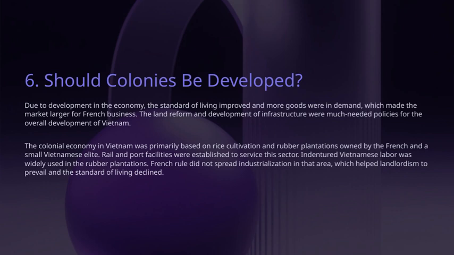Despite these developments, it's clear that policies like land reform and infrastructure development were desperately needed for Vietnam's overall progress. Without such reforms, the economy remained heavily dependent on colonial interests, which limited the country's potential for true independence and sustainable growth. So, when we ask whether colonies should be developed, it's important to consider these complex impacts, the economic benefits, but also the social and political costs.